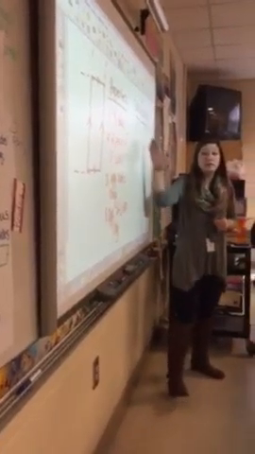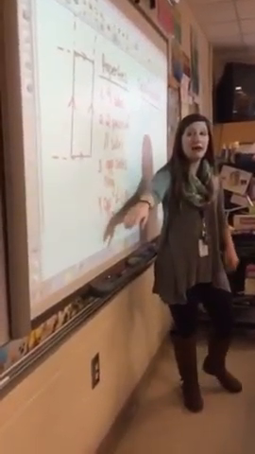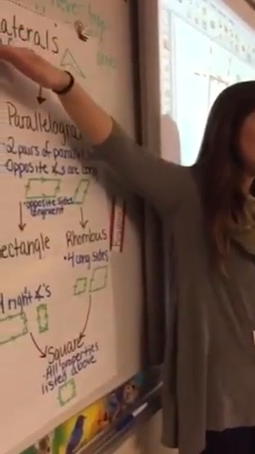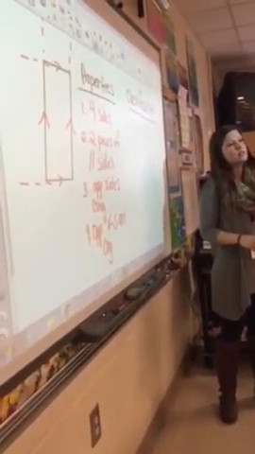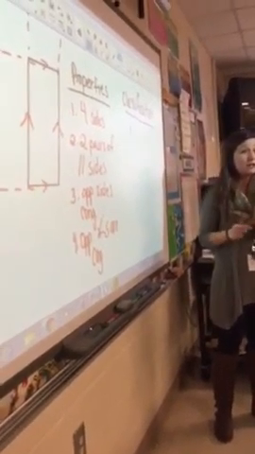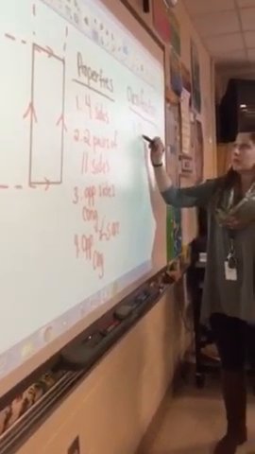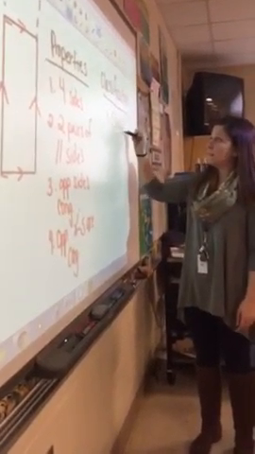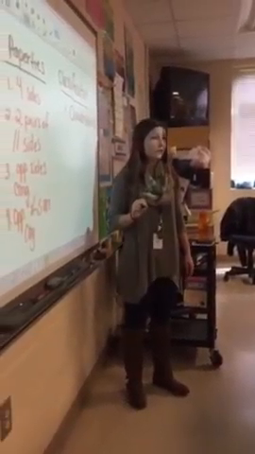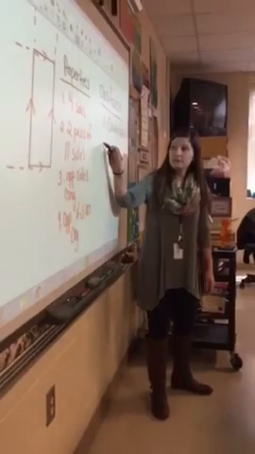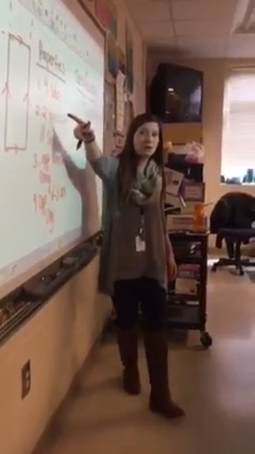When you give it names, you look at your properties from the top to the bottom, just like in the flow chart. We start up here with polygon, and then we said it had 4 sides. So what's the name that we can give it to describe that it has 4 sides? What's the name we can give it, Anna? Quadrilateral. A quadrilateral. That's the first name we can give it, and that's because it has 4 sides.